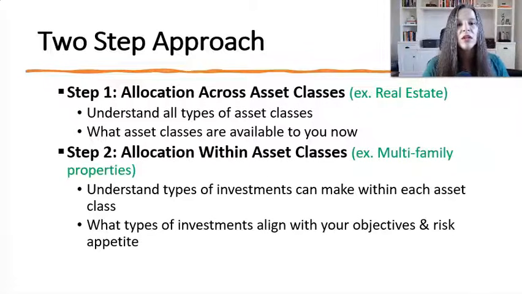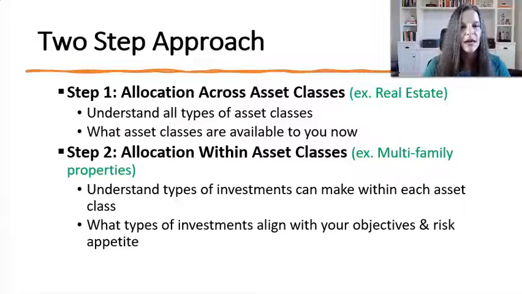And then within that, you need to understand what types of asset classes are available to you now. So as I mentioned, if you're a qualified purchaser, that means you've got more than 5 million of investable assets. Not everyone's at that level yet. But there are more asset classes available to a qualified purchaser, and different types of investments they're eligible to make that you may not be able to make if you're not at that level yet. Same with the accredited investor hurdle. There are different types of investments you can make if you're an accredited investor that aren't available to people who aren't. So you need to understand all the asset classes out there and all the asset classes available to you now, where you are on your journey.